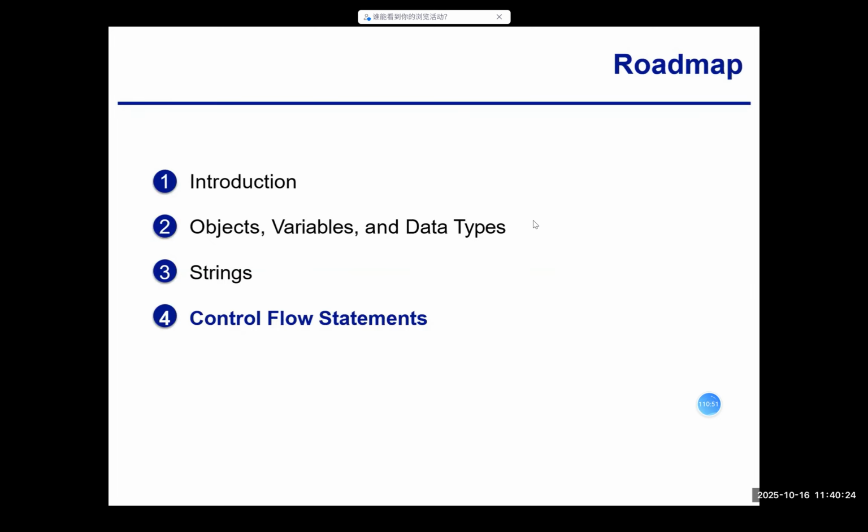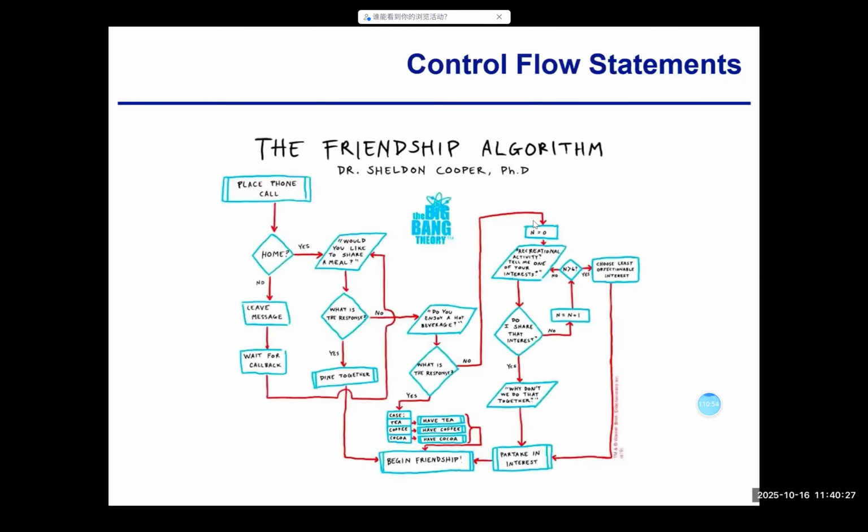And to motivate why control flow statements are important, I would like to use an example from another one of my favorites, The Big Bang Theory. If you still remember, in one of the episodes, the nerds, the geeks, were trying to make friends using a so-called flow chart. Well, a flow chart is one example of a control flow statement.